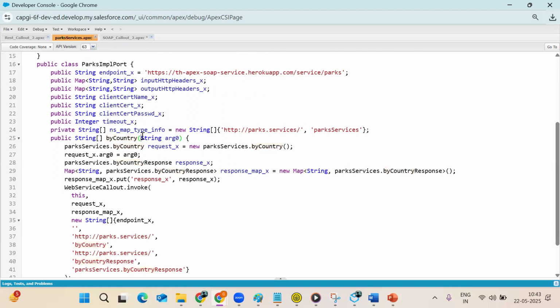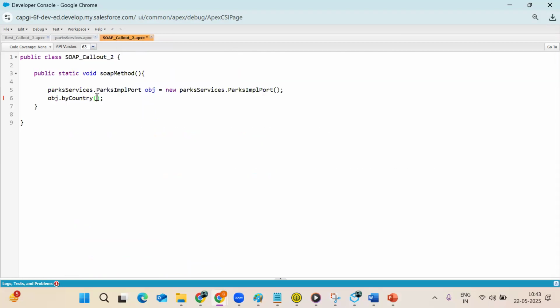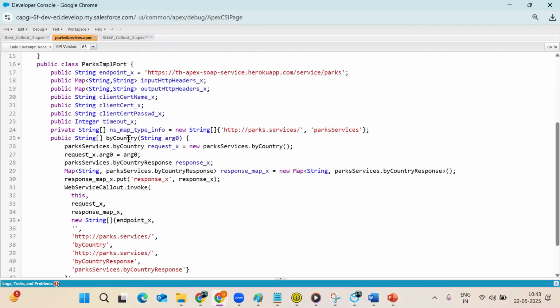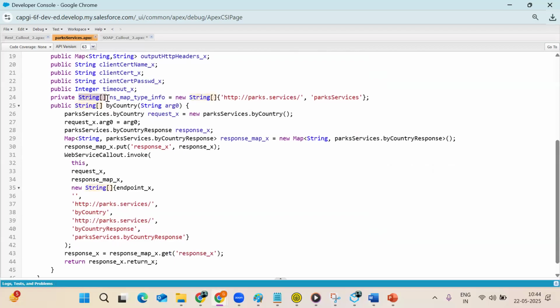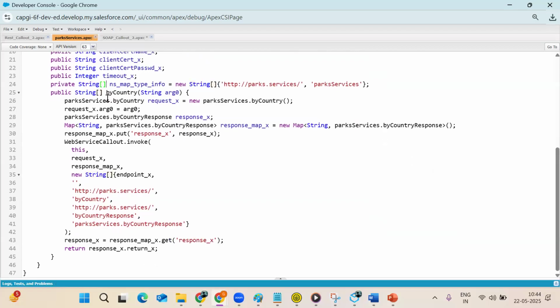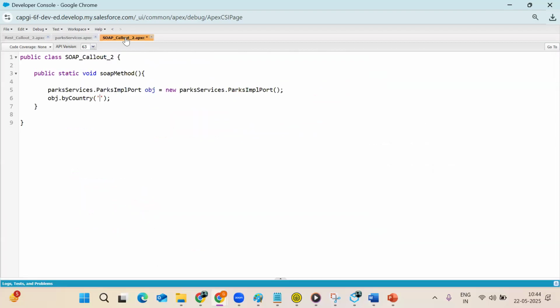You need to pass one parameter, a String type of parameter. There is one argument in this method. When you call this method and pass a string value, it will return an array of string, means list of string. Return value: list of string.